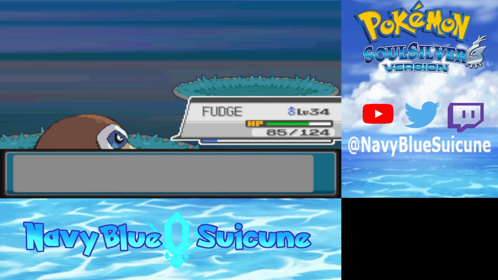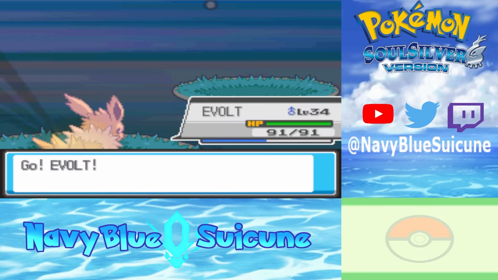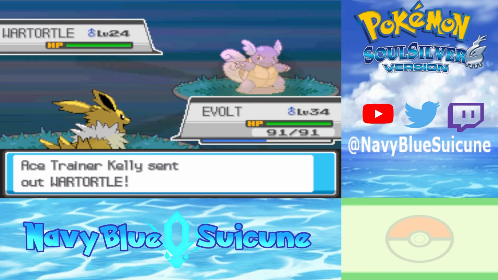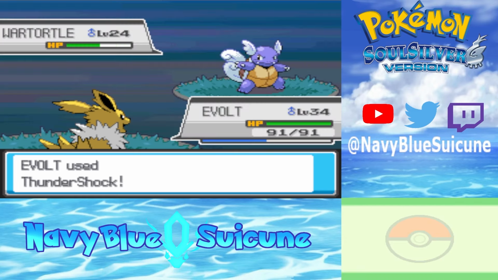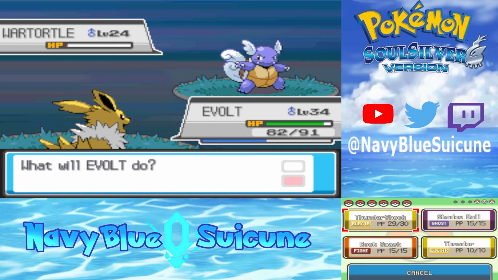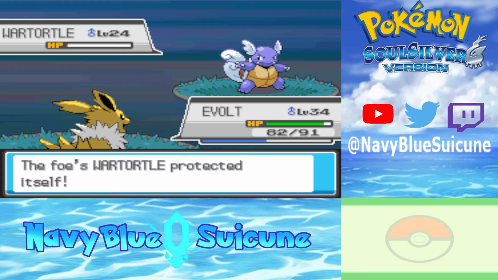Wartortle. Oh, we'll swap. Let's bring out Evolt. Yeah. Come on, Jolteon. There's Wartortle. Thundershock, go. Oh, so close. We're gonna need to get Discharge or Thunderbolt soon. We need to upgrade. Protect. Protected itself. And again.